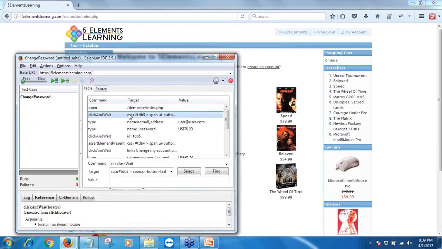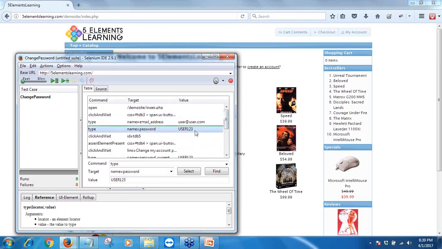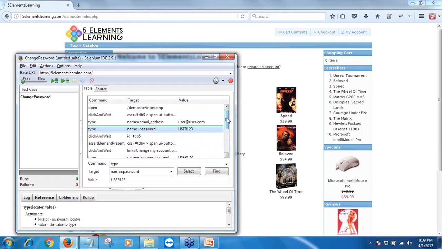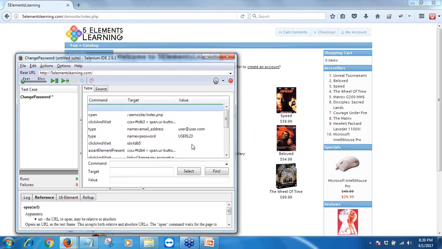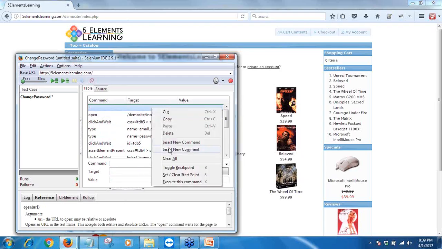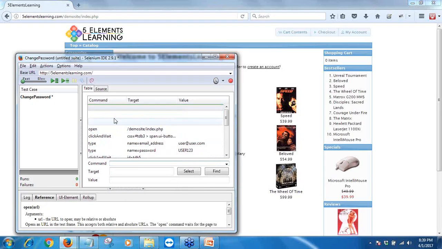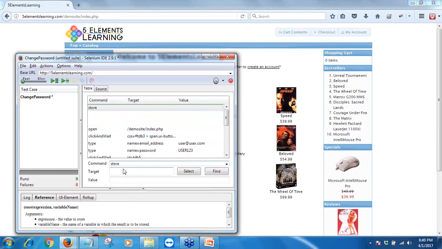So now when I try to play it back, you have to understand that I will not be able to play it back until I change this password and the old password as well. So there is more than one place in the script, rather 4 places where I have to change data. If I don't want to do it, a good idea is to create variables so that we reduce the changes to our script, and thus the reasons to introduce error.